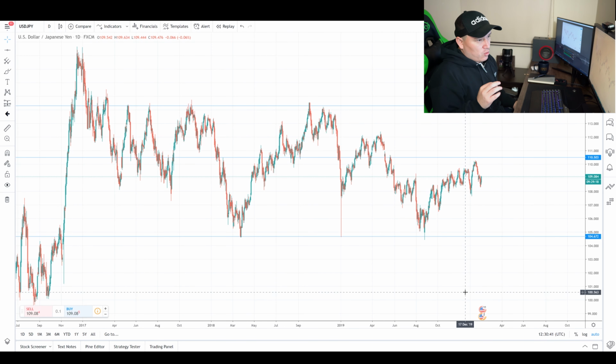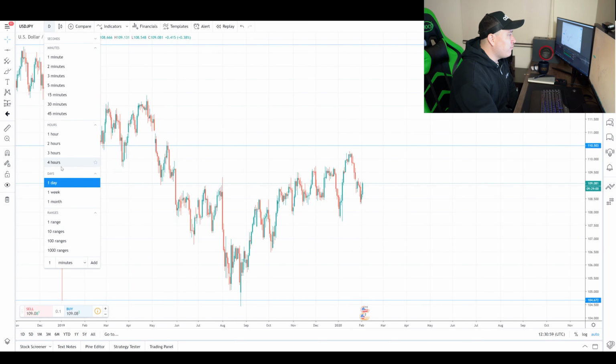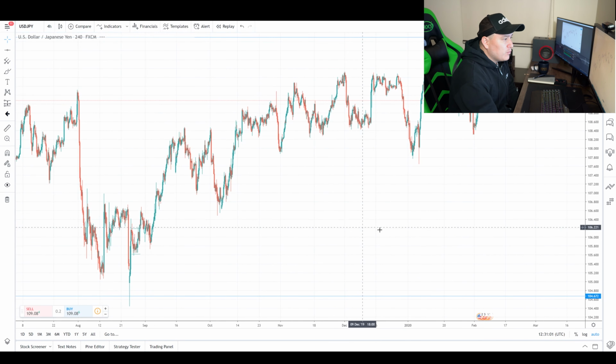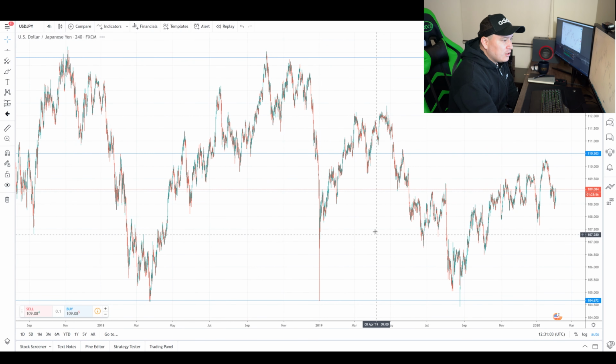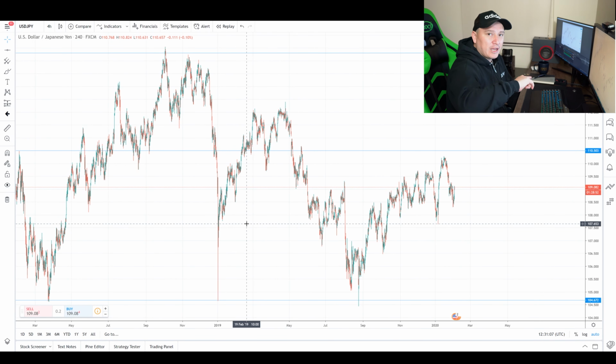Write them down. The highest resistance is 114.310. The middle one is 110.503. And the support line, the lowest one, is 104.672. There's a lot of pips and difference in there. We take a look at 4 hours just to make sure where we're standing, and you can see a wide movement because this one has larger space to move.